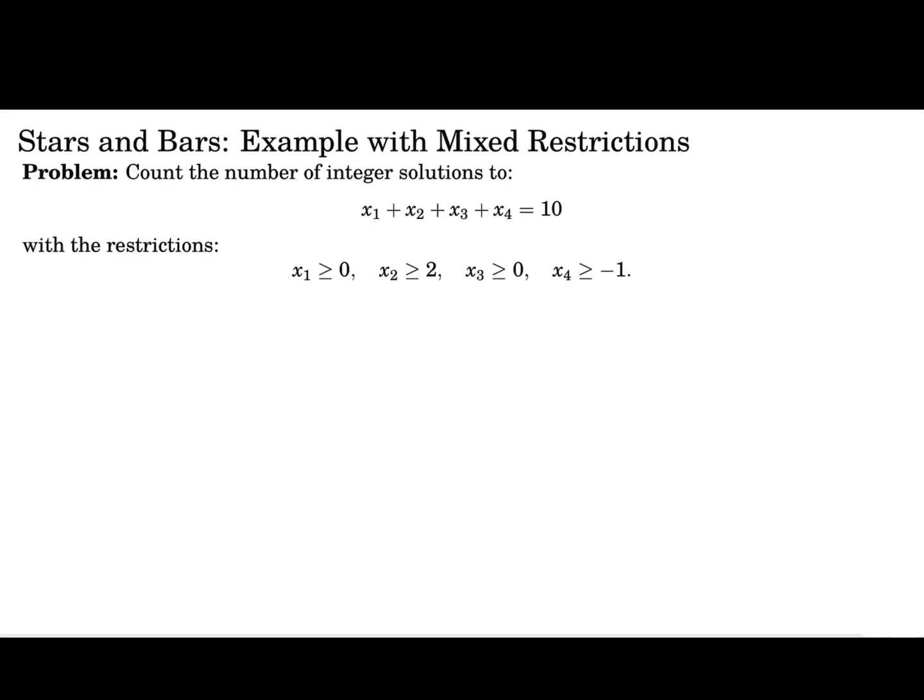Let's see how we can solve variations of essentially the stars and bars. So let's say we want to find all the integer solutions to x1 plus x2 plus x3 plus x4 equal to 10, where x1 has to be larger or equal than 0, x2 larger or equal than 2, x3 larger or equal than 0, and x4 larger or equal than -1. So of course this is sort of a generalized version of the cookie problem. I guess here you can give someone a negative cookie and so on. But how do we do this?